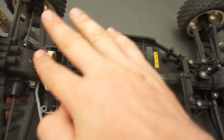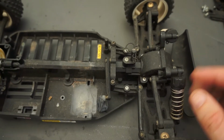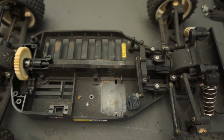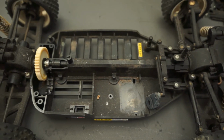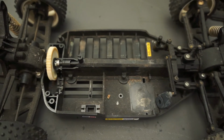So yeah, I mean, it just needs a really good clean, and obviously we want to get the suspension, the shocks replaced, and that is it. What we're going to do now is basically clean her up and then wait for the new parts to arrive. Happy days!